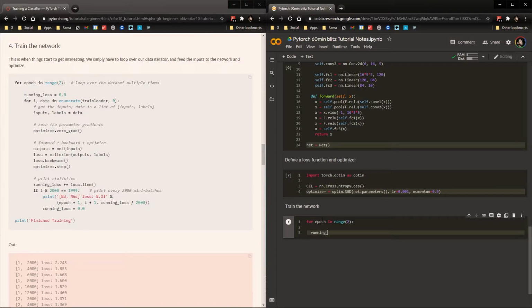Running loss. It's maybe for keeping track and logging. So for i, data in enumerate train loader, and 0.